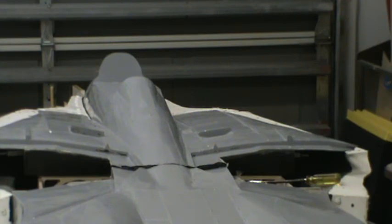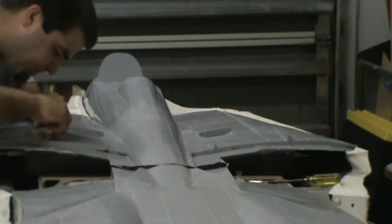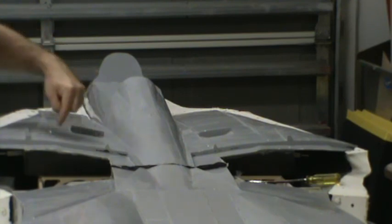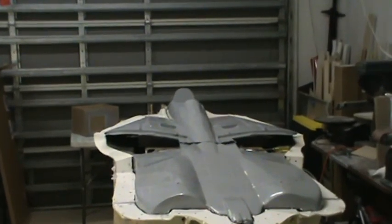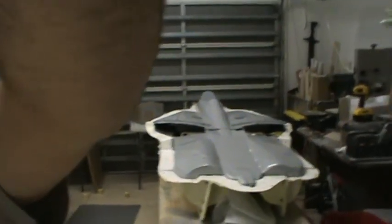Next set of molds I do, I'm gonna start using that metal filled resin a lot more. This white stuff works really well, but some of these little difficult corners, it chips real easily, which is what I'm seeing all through here. I got chips pretty much in all of them, and a good bit of the corners. But you can see there's an F-14 coming out of there. So I'll pull the video camera off and I'll go show you the chipping and stuff that I was referring to.